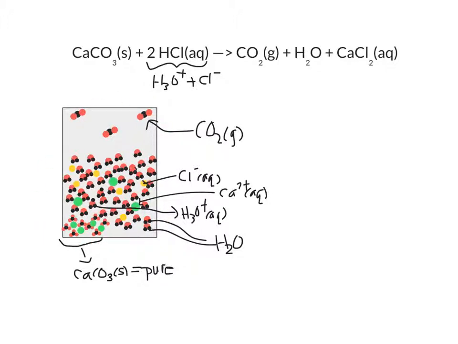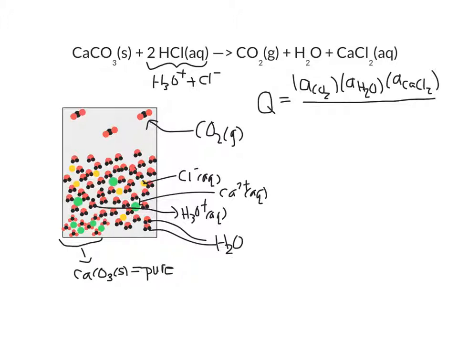This is going to be helpful because when we want to write the reaction quotient, we are going to remember that we need the activities of the product molecules. So I need the activity of CO2, I need the activity of water, and I need the activity of the calcium chloride. And then I'm going to divide that by the activities of the reactant molecules. And so I need the activity of the calcium carbonate, and then I need the activity of HCl, but every reaction has 2 HCl molecules in it, and so I need to have that activity multiplied twice, or squared. So now I need to figure out how I write the activities of these different species.